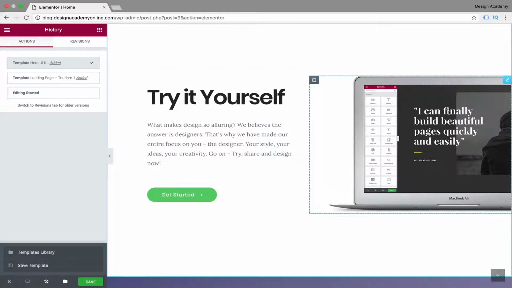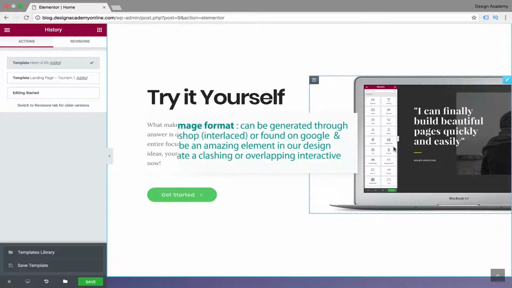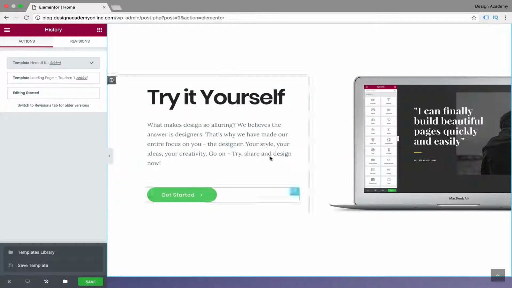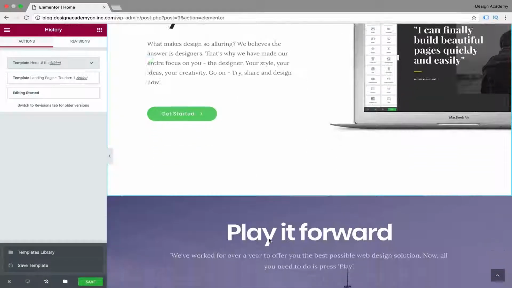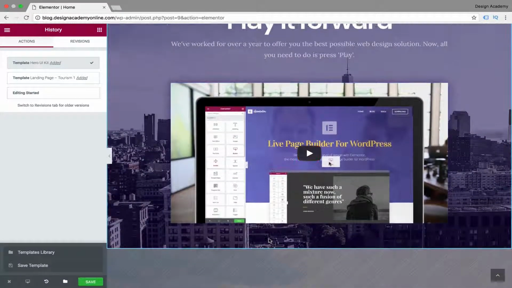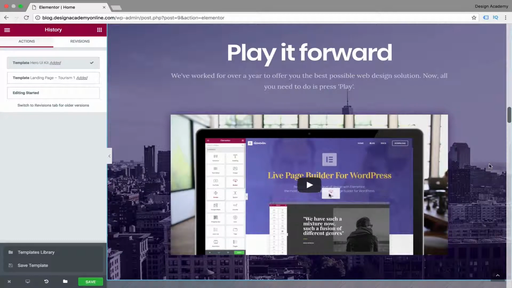One of them is an image on the right side, and this image is in PNG format, which gives us the flexibility of having no background. And here we have a column with typography or text, okay, header and body text, then a call to action button, or get started, or whatever you would like to call that button. And the other direction in here, and those are for inspiration.